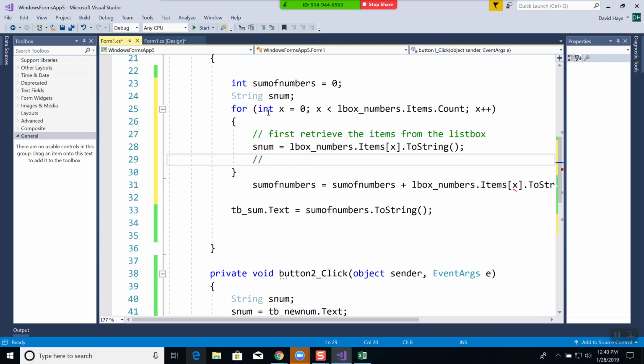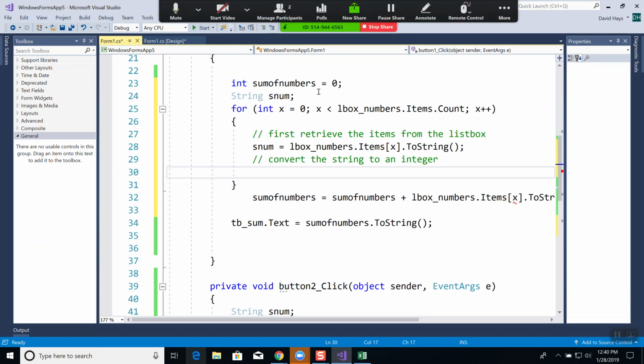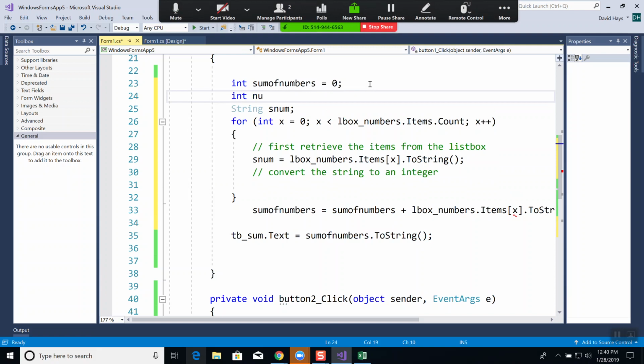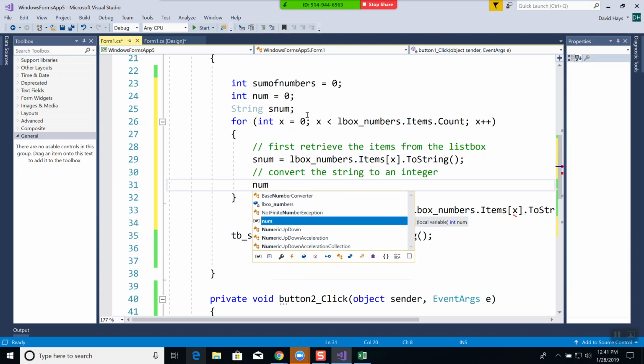Then we want to convert the string to an integer. So I need another variable up here like num. And just to make sure it's equal to a value initially, not that it matters, but sometimes it squawks if it isn't, especially if it's inside of a loop of some sort.